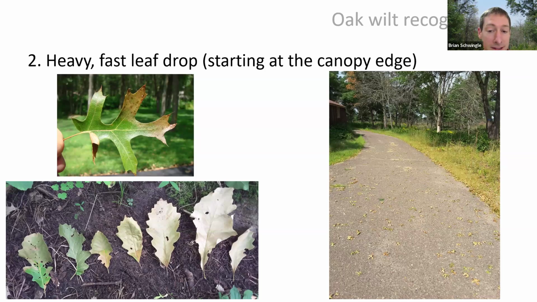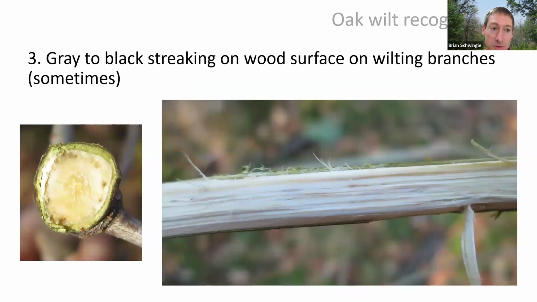And then the picture on the right, if you see that on your driveway or a sidewalk in the middle of summer and there are oak leaves everywhere, and this landowner was, I'm sure, blowing leaves off of his driveway, that is a very solid indicator of oak wilt. So this is the best symptom to recognize oak wilt, rapid leaf drop. Kind of an advanced symptom, if you're a professional arborist, you might look for gray to black streaking on the surface of the wood of symptomatic branches. And in cross section, it looks like a bunch of little dots going around the circumference of the cut stem, like you can see on the left.